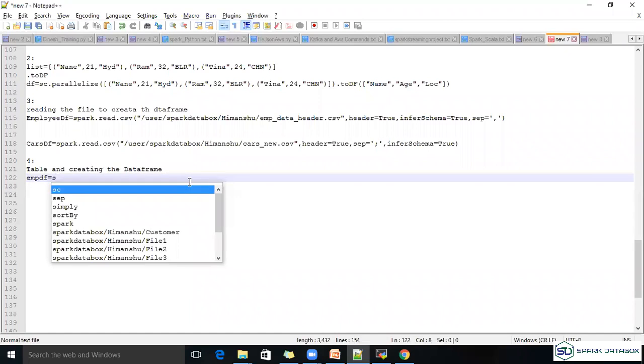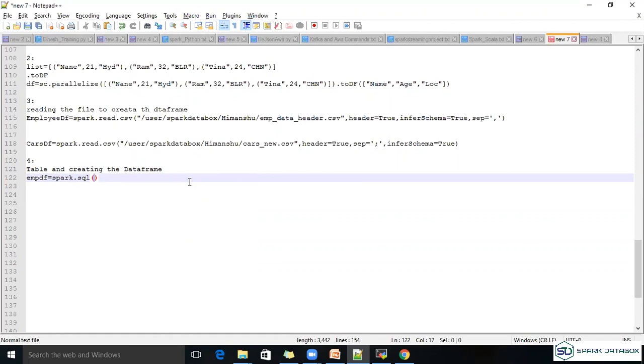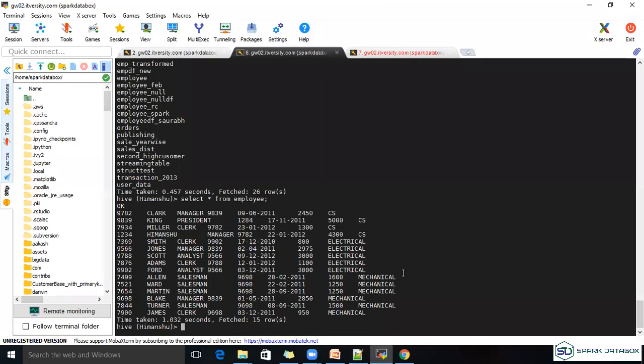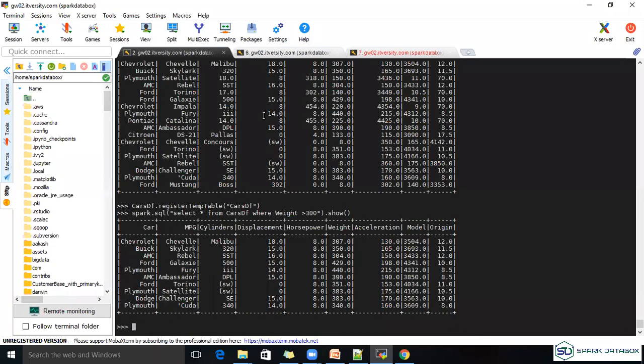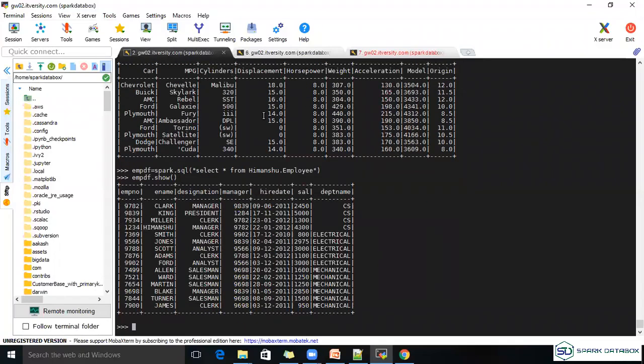I will be typing spark.sql and simply pass the select query: select star from database name dot table name. So I will be creating the data frame using this table. empdf dot show. So the data frame has been created.